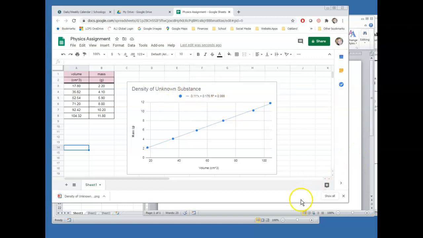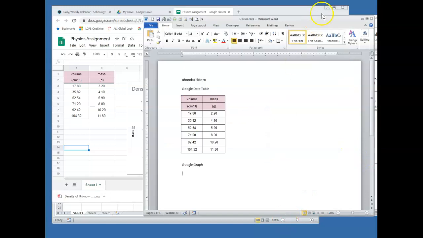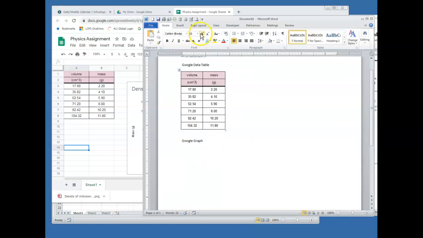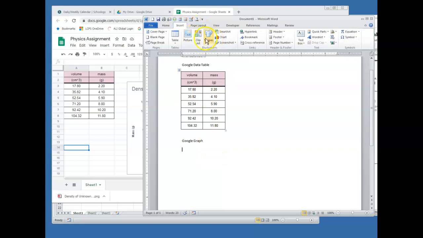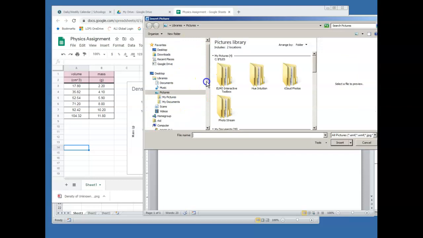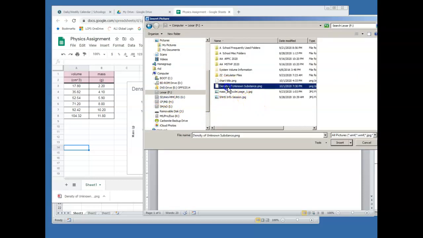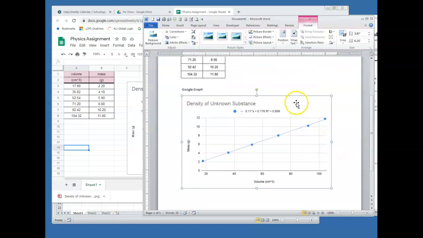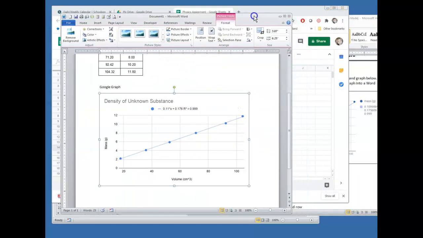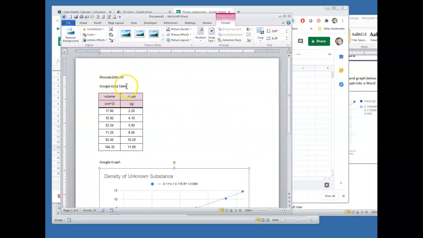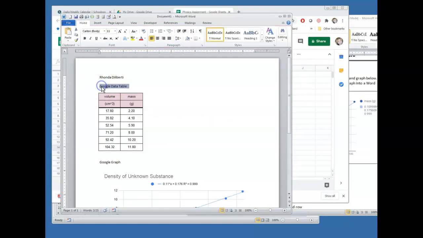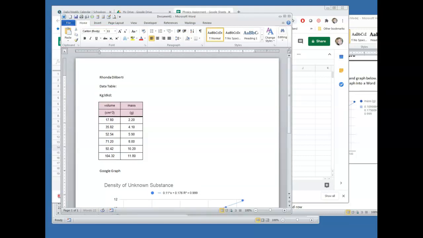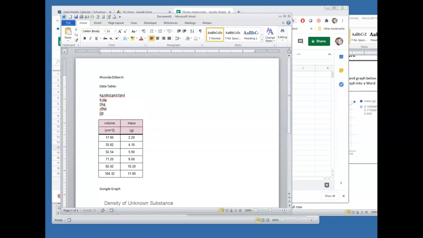And then I'm going to go back to my document where I want to put it. And now I have to insert the image. So I'm going to insert a picture, and I'm going to go find wherever I saved it. Right here is my graph, and there it is. All right, but let me show you the benefit of this. If I was actually doing a lab report, this would be like my data section. Okay, so data table, and I might have some words here, blah, blah, blah. Whoops, that was kind of bad.